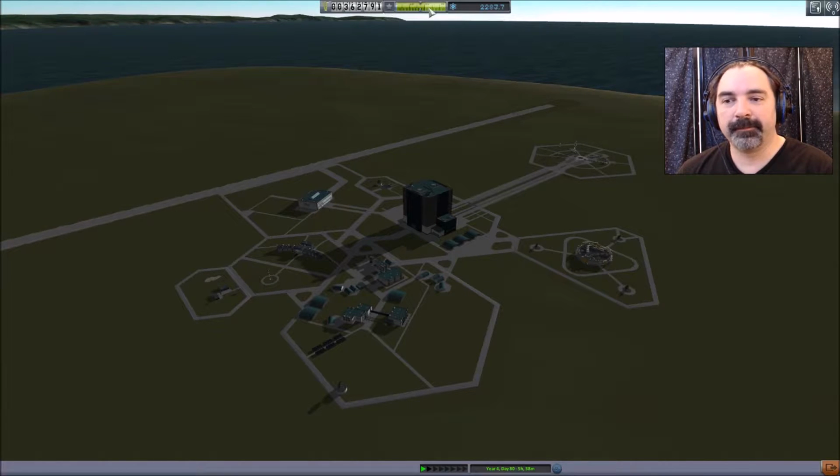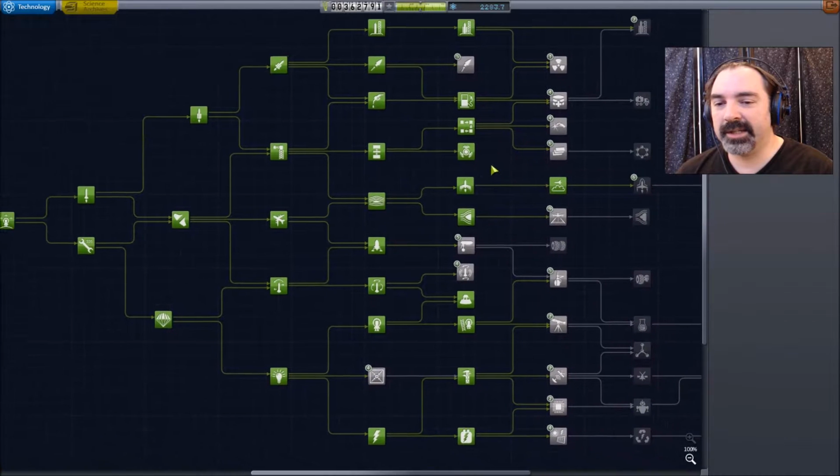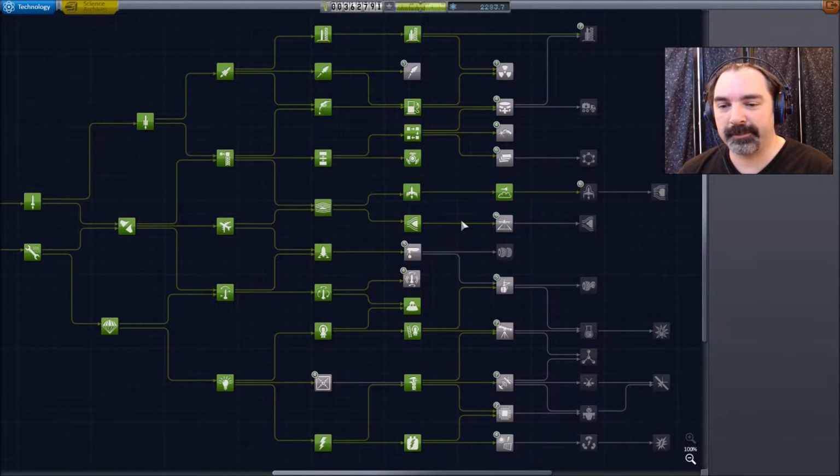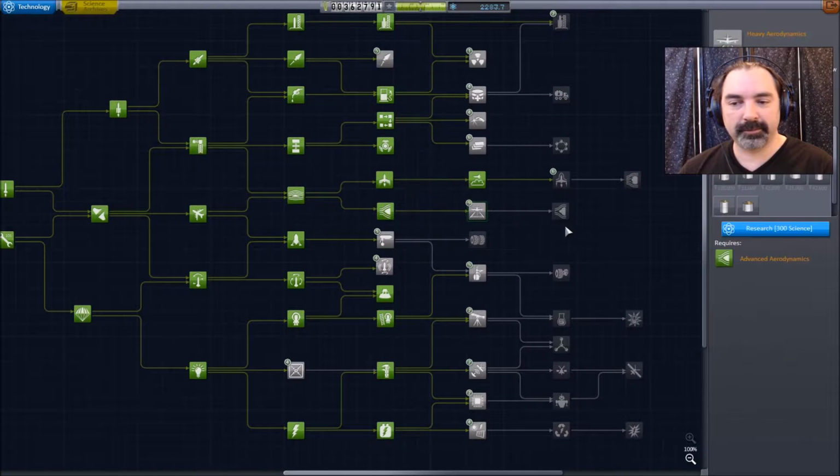Okay, when we last left off, we had our career mode here with 362,000 funds. A fair bit of reputation. Looks like we're not quite halfway up the chain, and 2,283 science to spend. So, first things first, we'll head into the science research and development and spend a bunch of science.